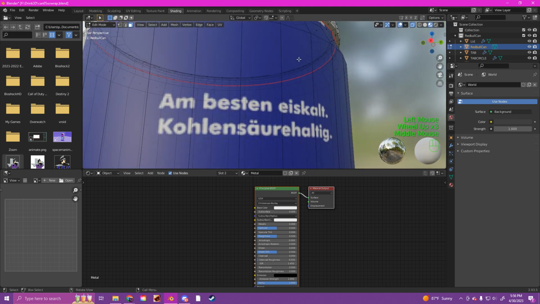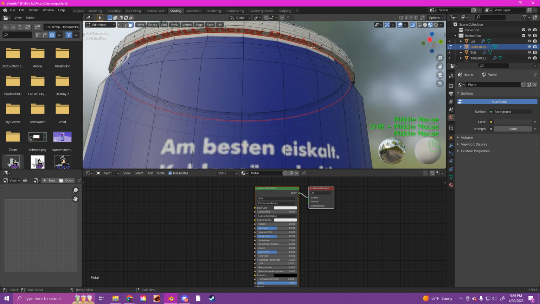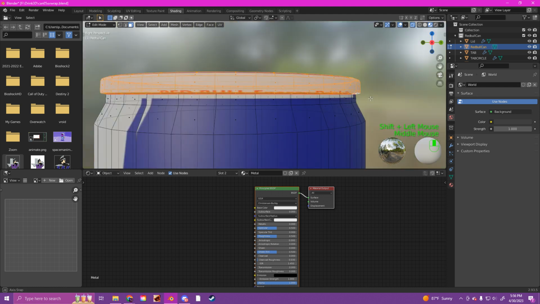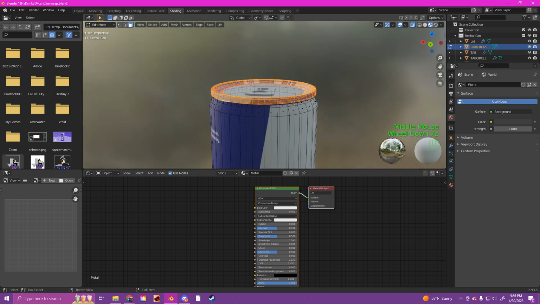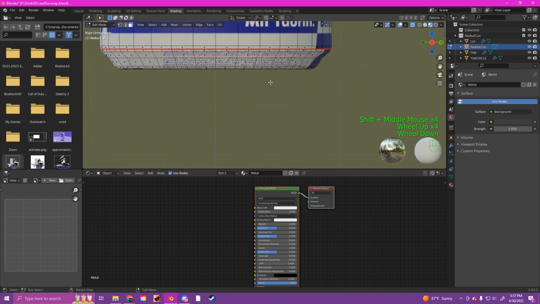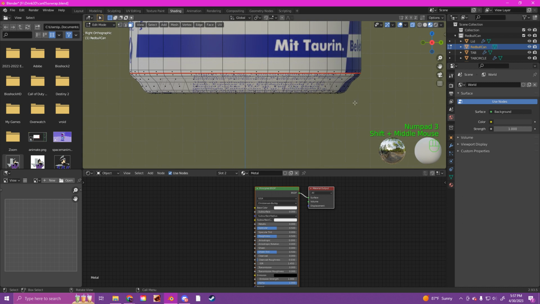And I'm going to first select this bottom loop because I always forget it. So Alt or Option, left click on this edge here to select that entire loop cut. I'm going to hit 3 to go to side view. Hold the Shift key and then box select everything up at the top. Cool, so all that is selected. Now I'm going to go down to the bottom, zoom in so I can make sure I'm getting the right stuff. So holding down Shift again to add to the selection, box select everything at the bottom here.